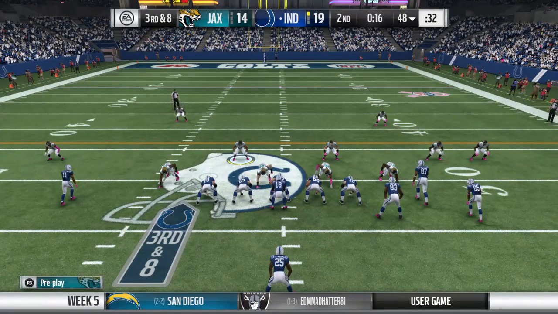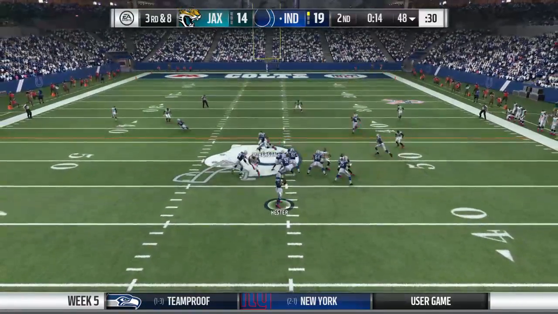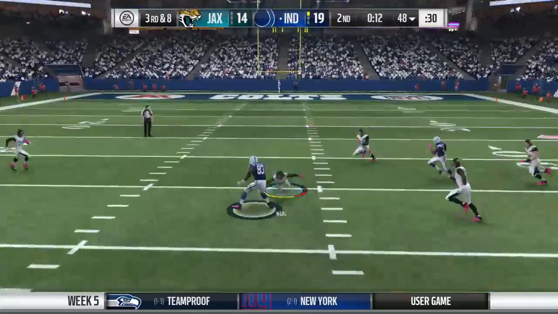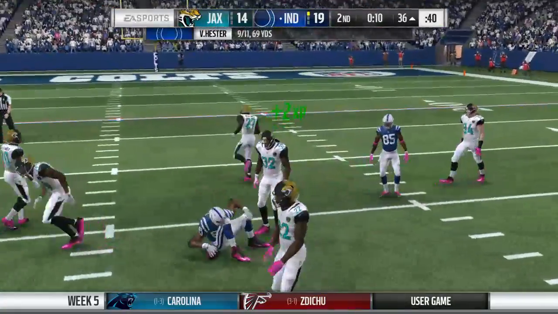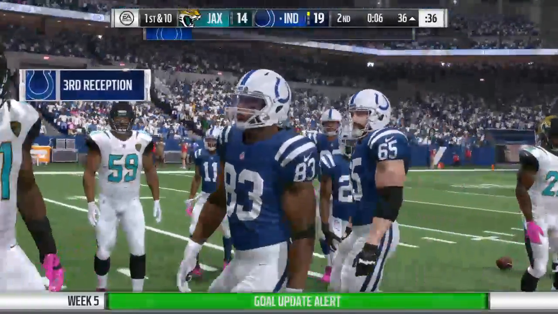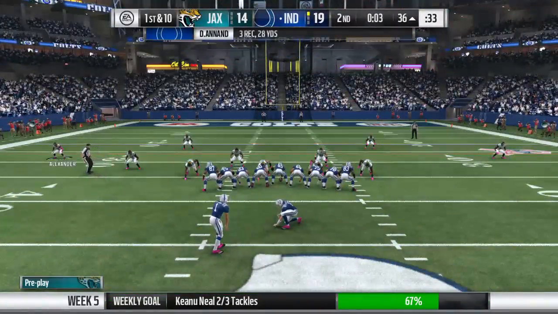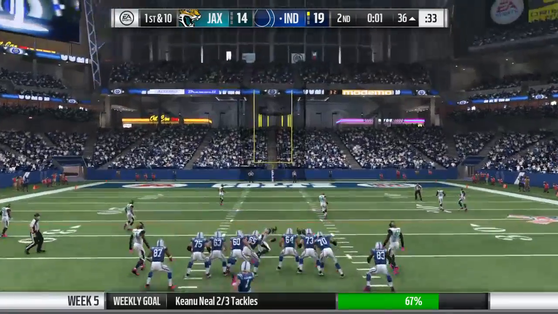A nickel back added defensively as they look to stop this 3rd and 8. They'll look to throw. Firing quickly here, and that's complete. And he's able to get the first before he's taken down at the 36. So even though it's first down, here's the field goal unit on now to try to get 3 before halftime.